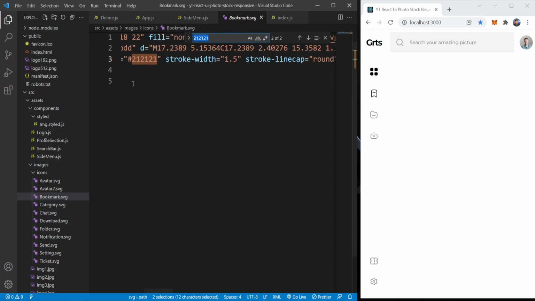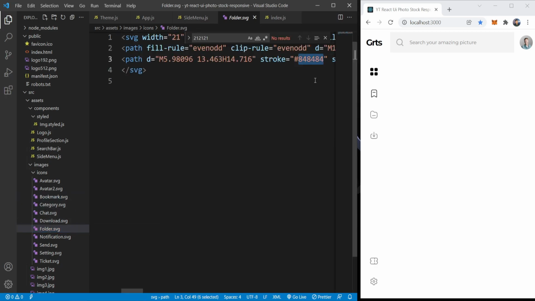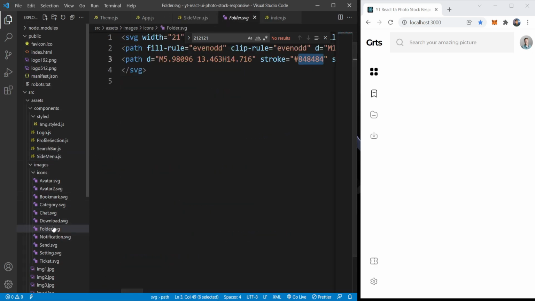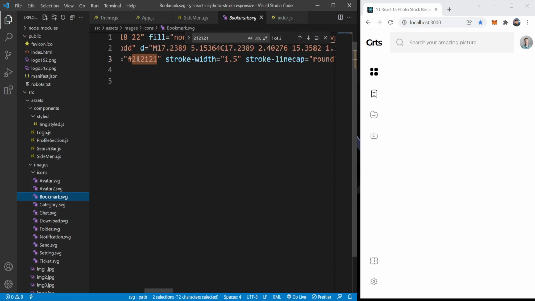So let me see, what's the color for the others? The folder, for example, is 84, 84, 84, and we will do the same here for the bookmark. If I save it, you can see the bookmark image gets changed here.